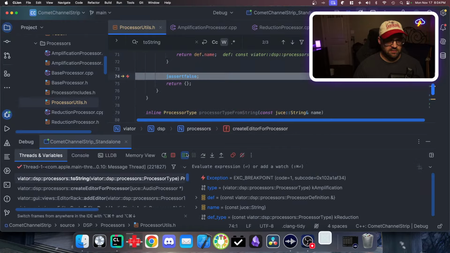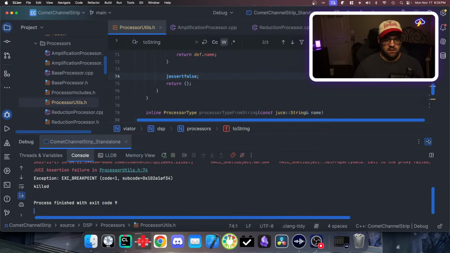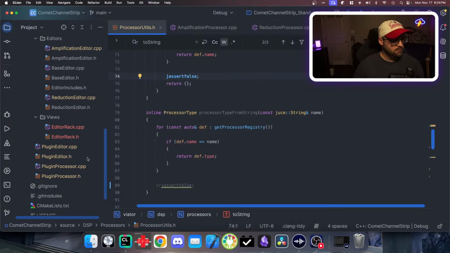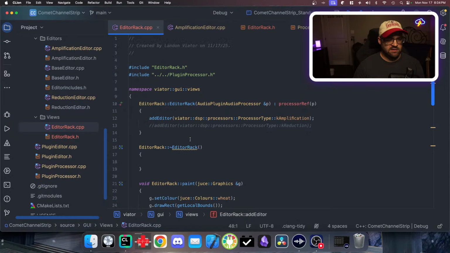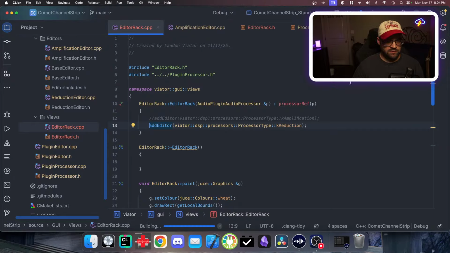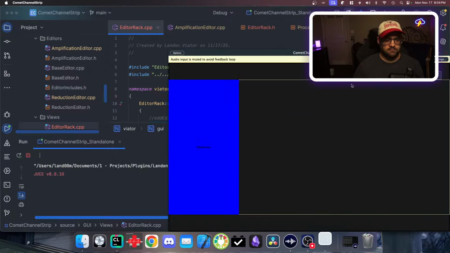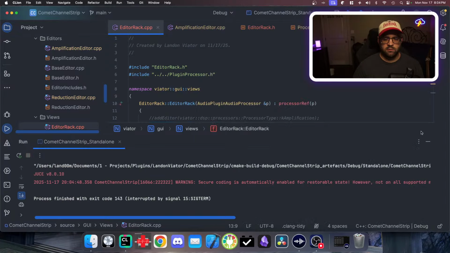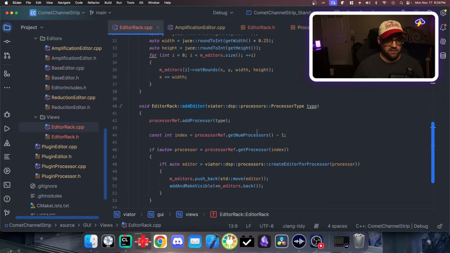Okay, so it runs once and then it crashes. Okay, so let's go back here, and instead of this, we'll do the reduction one. And we'll see what happens. Okay, it worked. So there's something wrong with just the amplification one?